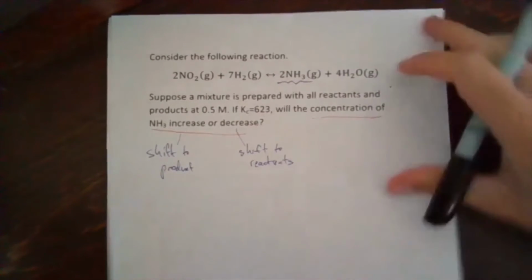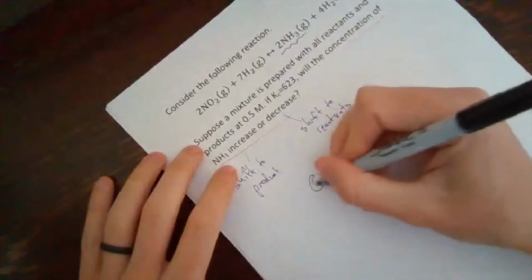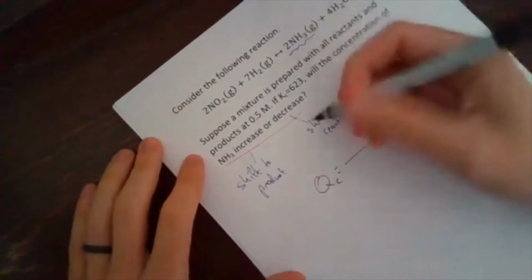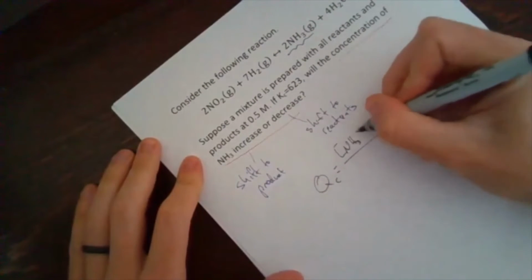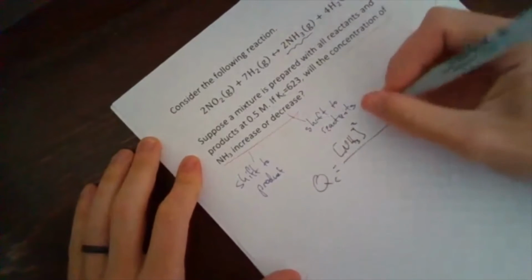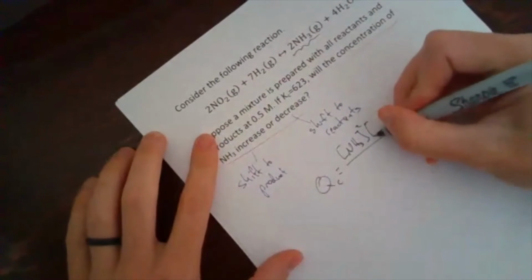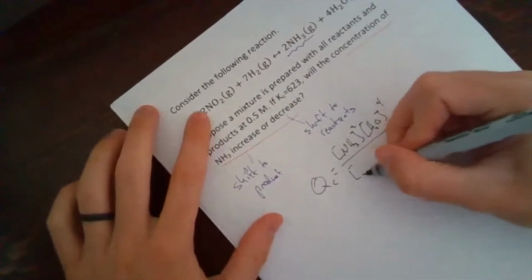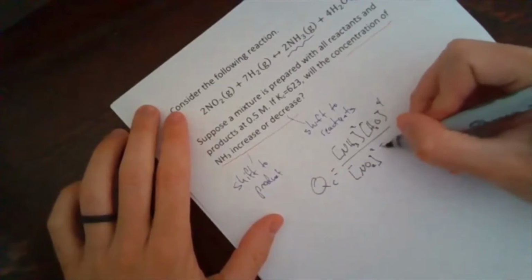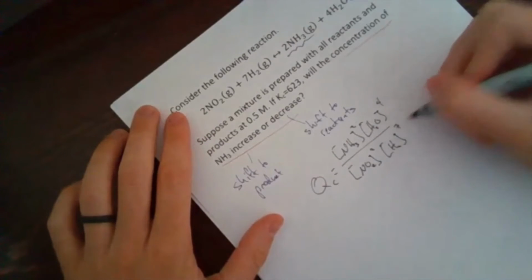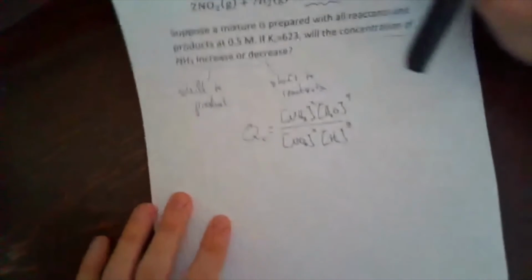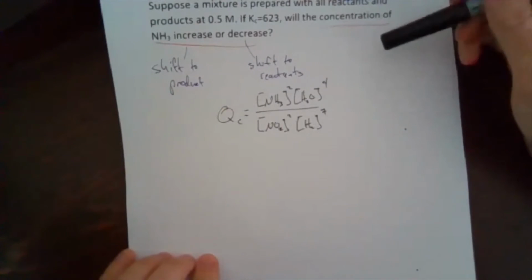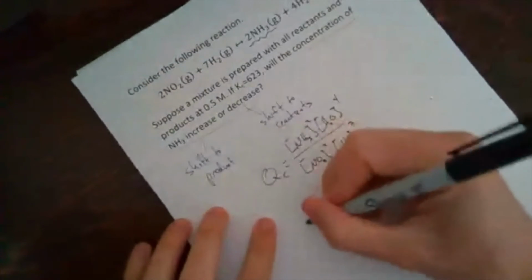is we can compute this QC. And so QC, we know that the functional form is identical to KC, where we put products like NH3 squared, H2O. You'll note everything is a gas, so everything shows up to the fourth power, the seventh power. And so everything's at 0.5, so just plug them all in.